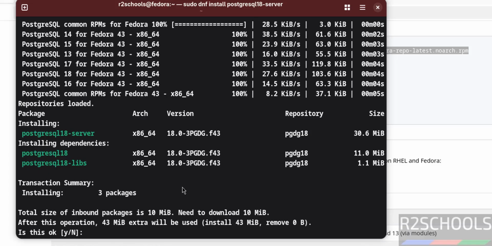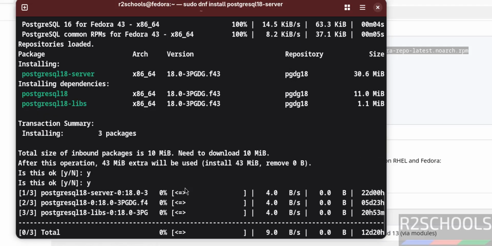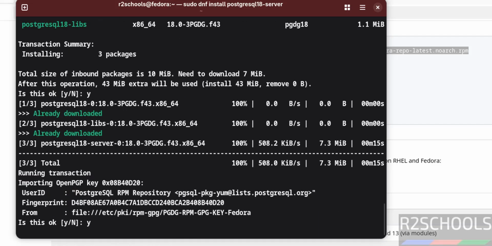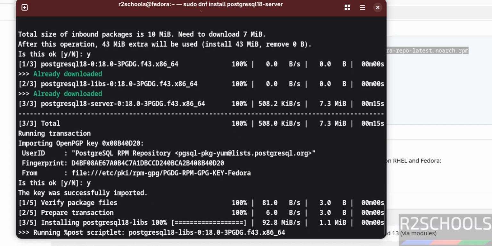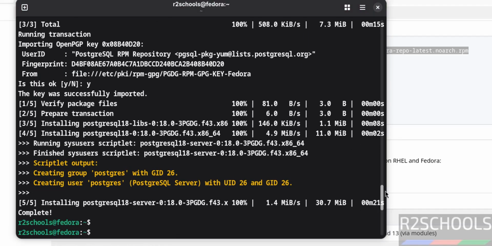Okay, type A for confirmation and hit enter. Type A and hit enter. See, we have successfully installed PostgreSQL Server 18.0.